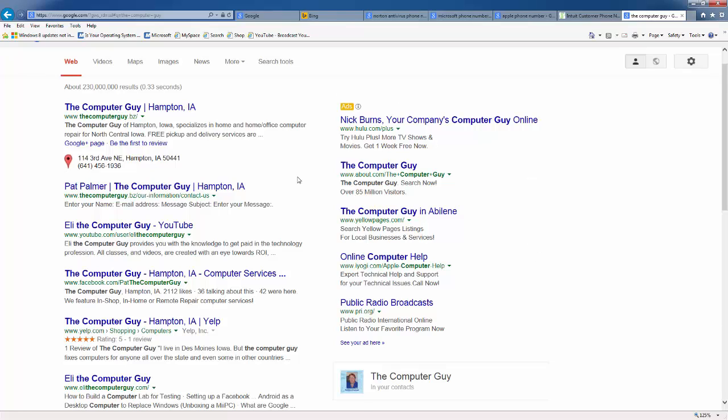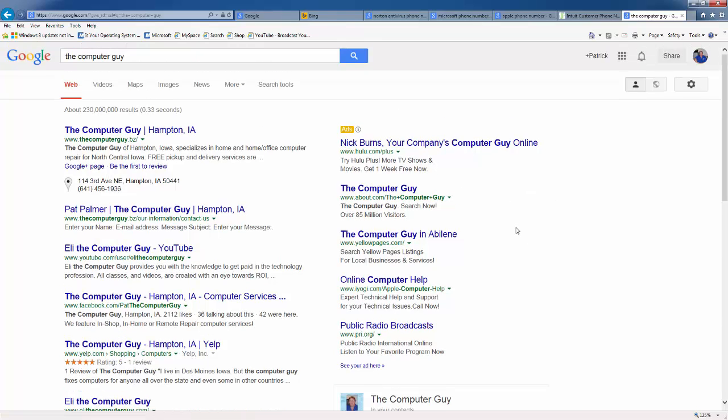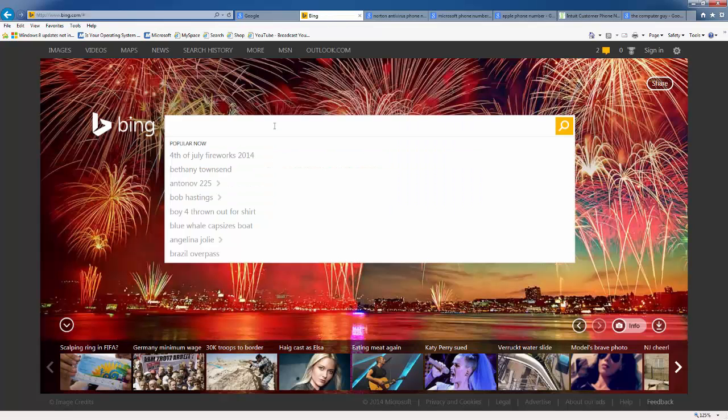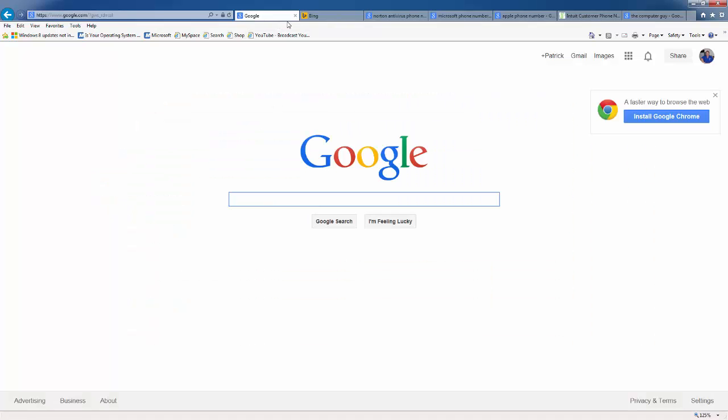So that's where we can get into trouble when you click into the ads. And I know that a lot of people make a lot of money on ads when their companies purchase the ad space, but lately, from what I've found, it's just a trick, or it's somebody who you're not really after. So again, make sure a couple things here. Make sure that you get the address right in the address bar. If you type in the wrong address, you could be going somewhere where you don't want to go. Also, if you're using Google or Bing, you type in what you need, and that will possibly take you to the right place.